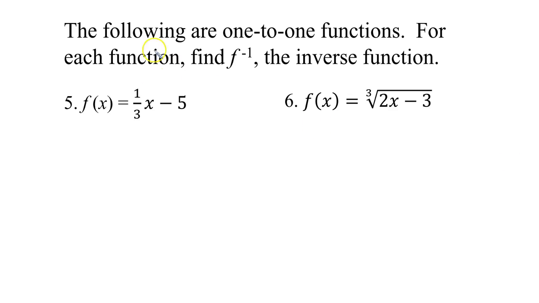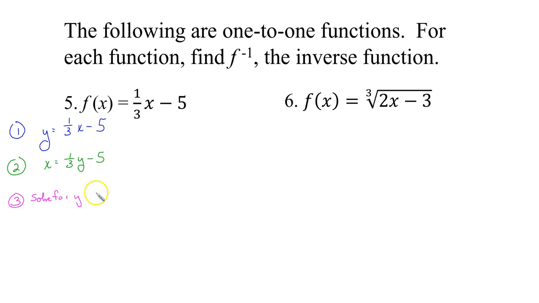Okay. So problem number 1, step number 1 is we take the f of x and we rewrite this as y. So we have y is equal to 1/3 x minus 5. That's the first step from the previous page. The second step is we literally flip-flop the x's and the y's. So I'm going to replace y with the variable x, and I'm going to replace x with the variable y. Now the third step in this process, this is the one we actually have to do a little bit of work. So we need to solve this equation for y.